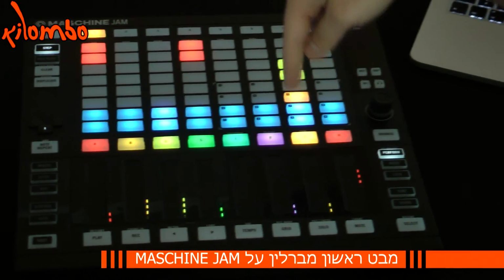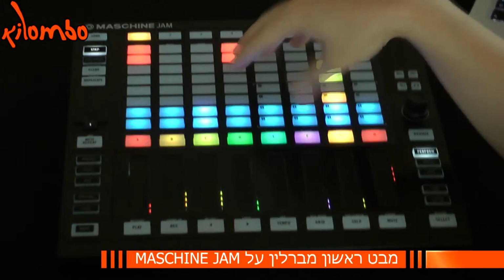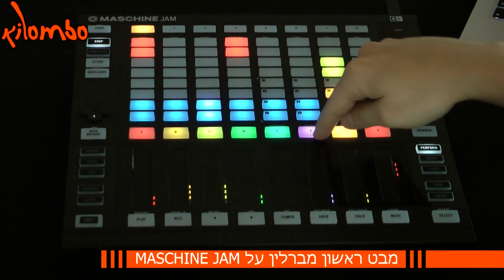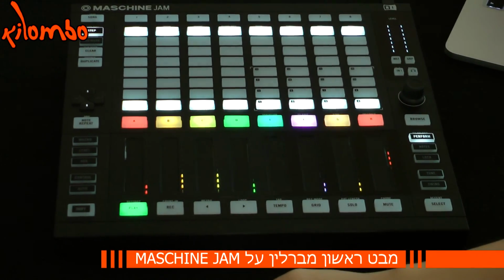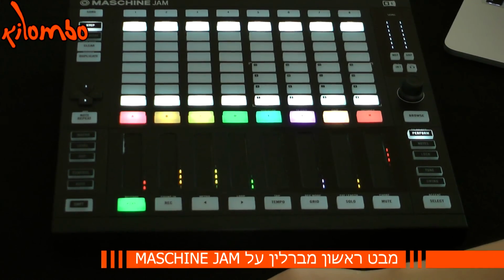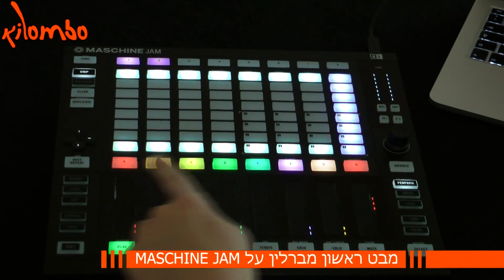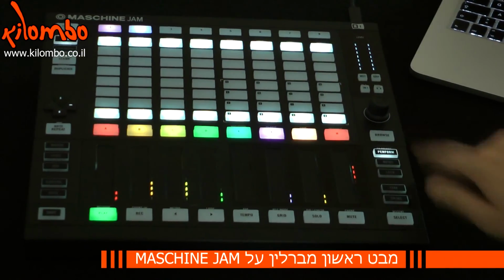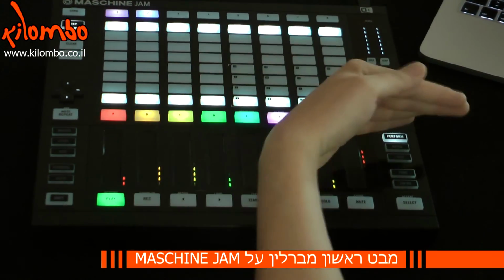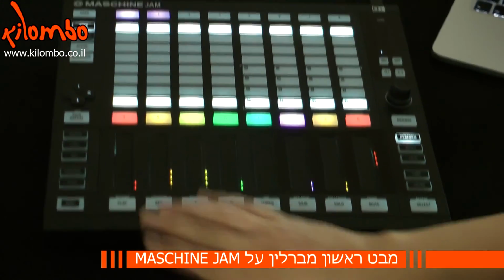You can not only program drum sounds with the step sequencer, it's also possible to use it for melodies. And by doing this, I activate the melody step sequencer. So now we should see a little light running across here, and on the x-axis, on the horizontal axis, there is time, and on the vertical axis we see the pitches of the elements.